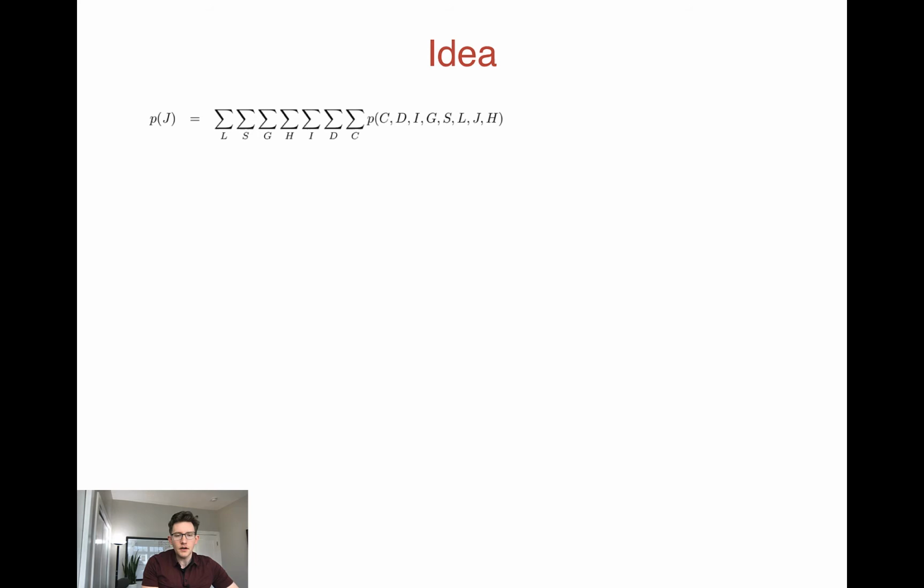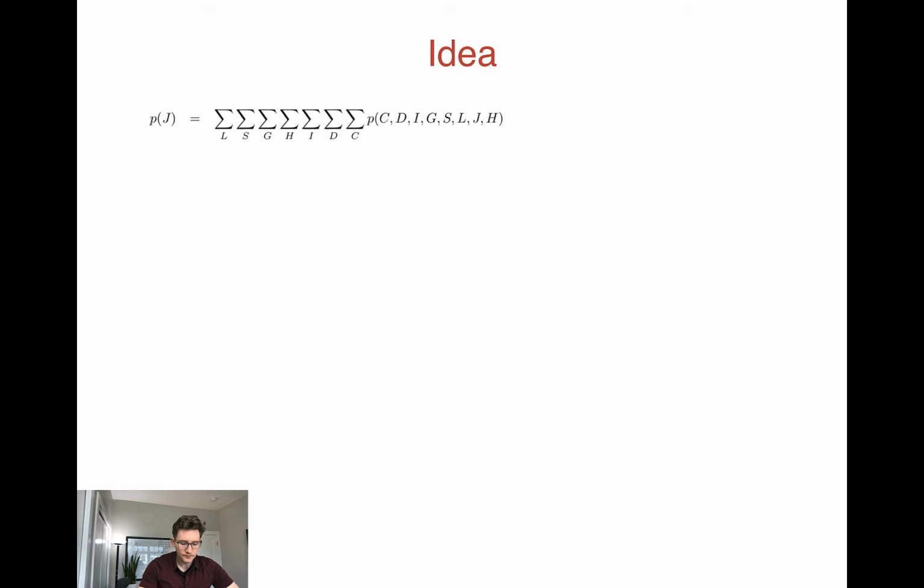Now notice that this is totally intractable, very computationally expensive, because let's say each of these are binary random variables. To do this sum, we need to sum over all of the different combinations of these variables, and there are 1, 2, 3, 4, 5, 6, 7. So we have to sum over 2 to the 7 possible values. So this is going to be very expensive. We might be able to do it for this probabilistic graphical model, but for anything even a little bit bigger that we might see in practice, this is not going to work.